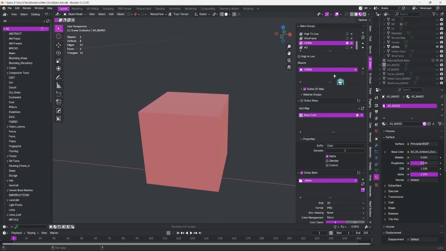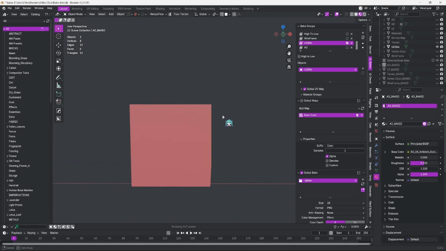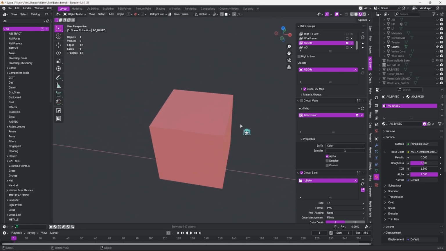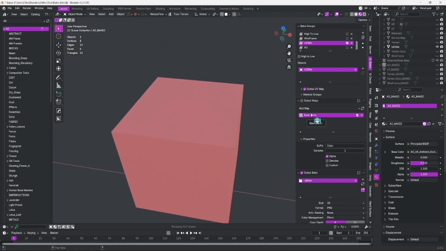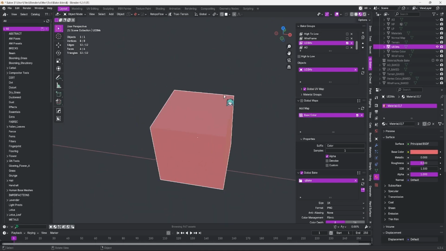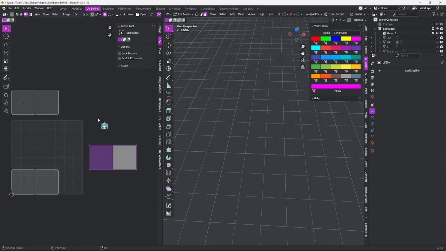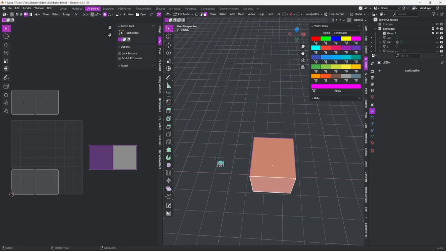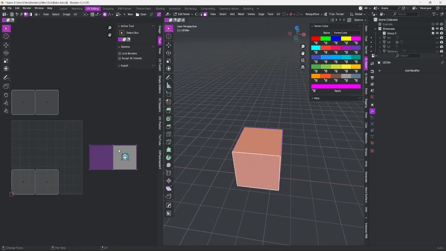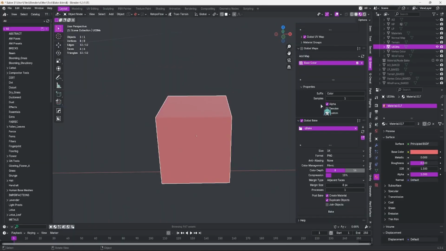My last sample for this menu of the add-on is this cube. You might be confused because it's just a solid color and I have a base color map in here. But what I'm here to show you is UDIMs. If I go over to UV editing, you can see that I have the UV unwrap go outside the actual tile. By doing this, we're going to automatically create a packed UDIM texture. Let me show you an example.